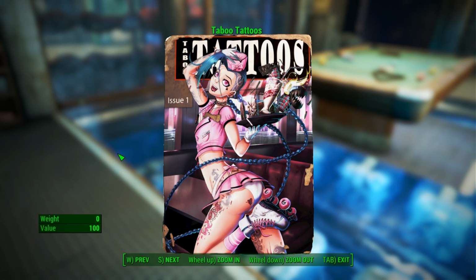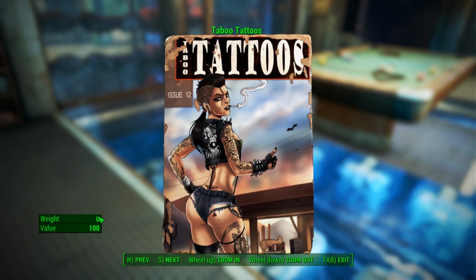Now my favorite would be this one. I can't really tell where she's from, but she reminds me of a character from Street Fighter or something. I don't know. It has the right level of sexiness. Oh, I like this one too, just because she looks like a raider, and I like how her butt cheeks are kind of shaded. I like the skin color.